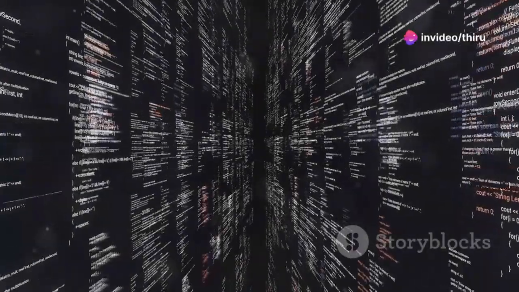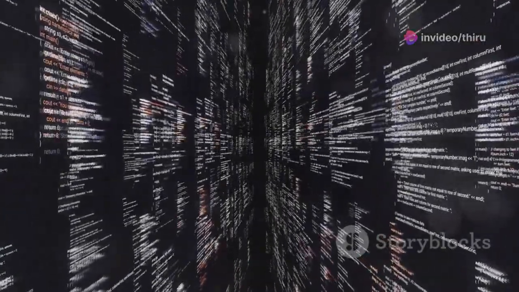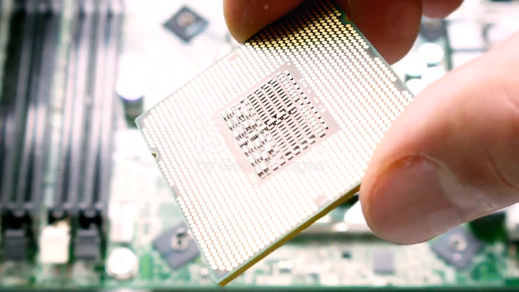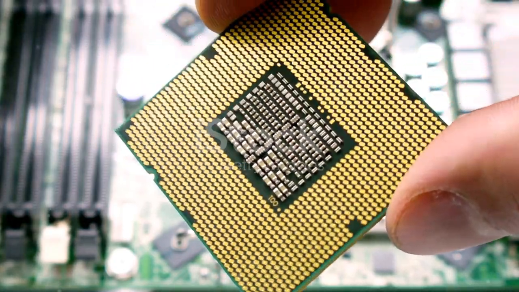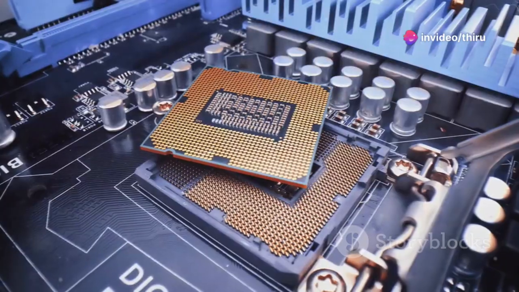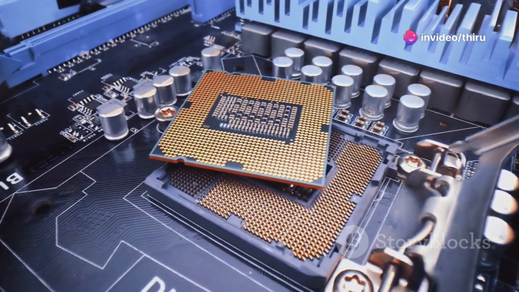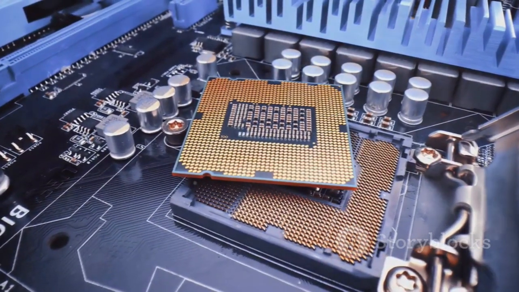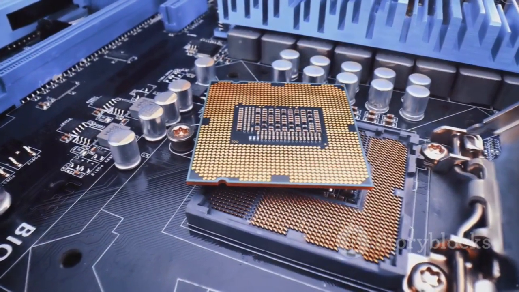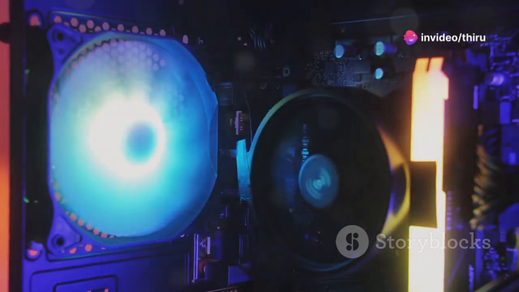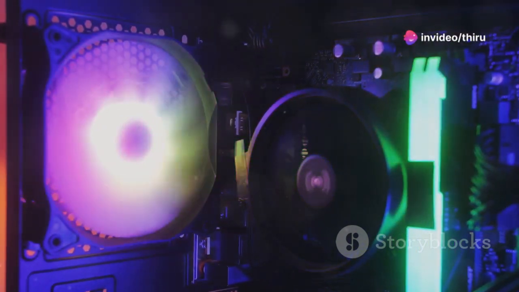Section 5. Parallel universes, multi-core and beyond. Speaking of parallel processing, let's talk about multi-core processors. These are the heart of modern computing, revolutionizing the way our devices handle tasks. Remember how we said the CPU is like the brain? Just as our brain can handle multiple thoughts and actions at once, a multi-core processor can manage several tasks simultaneously. Well, a multi-core processor is like having multiple brains working together in harmony.